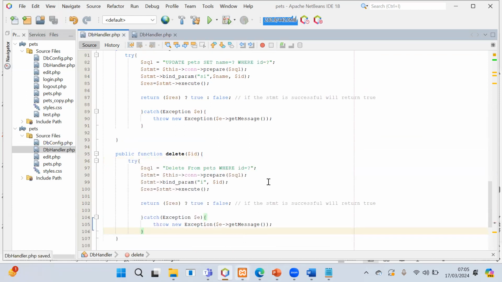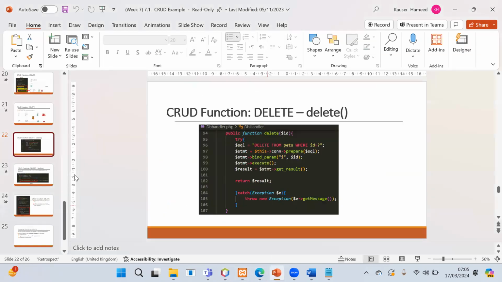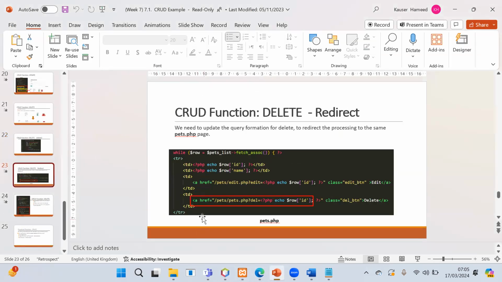Okay, and the next thing we have to do is add inside the pets.php, inside the delete, this code: a href equal to pets.php edit. Here we did it for the update edit button. Now we're doing it for the delete button. So we have to pass on the ID of the record to delete it.